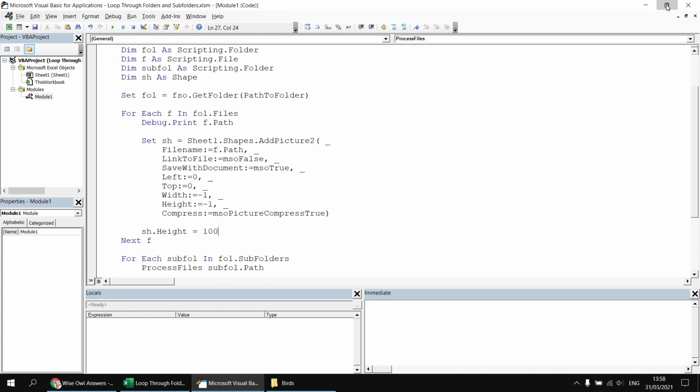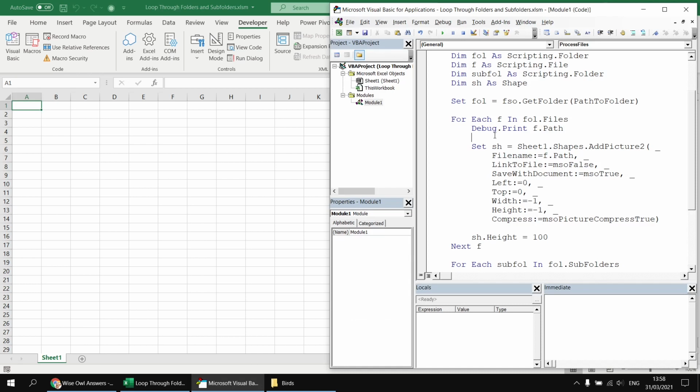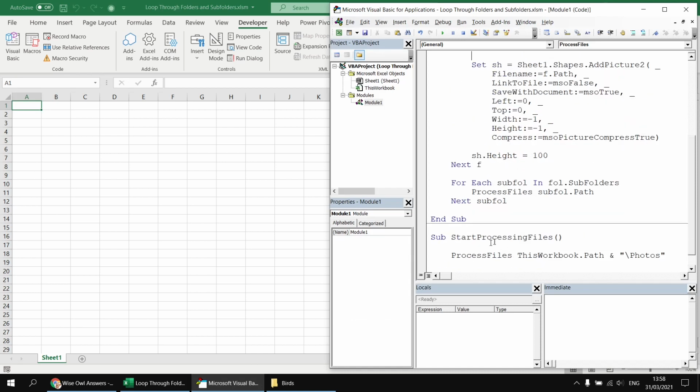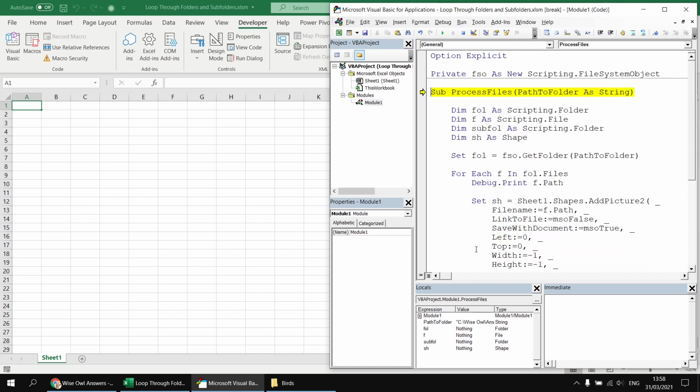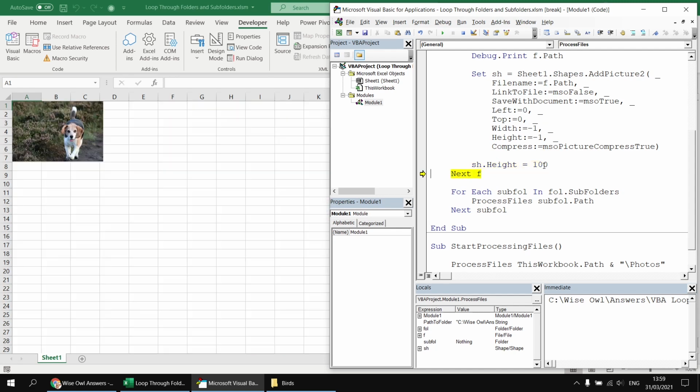So I'm going to restore down my VB editor window, and hopefully we can see the Excel window in the background there as well. And then if I use the F8 key to begin running the StartProcessingFiles subroutine, we should see our first picture get inserted onto the page. Eventually, quite large as you can see. And then I'm going to reduce the height down to 100 points, and that will correspondingly change the width but maintain the aspect ratio as well. So there we go, we've got the first picture inserted.